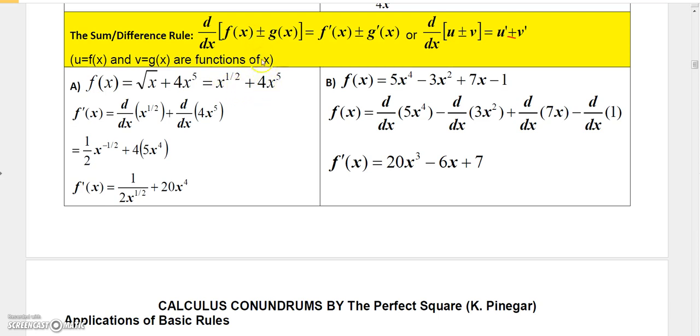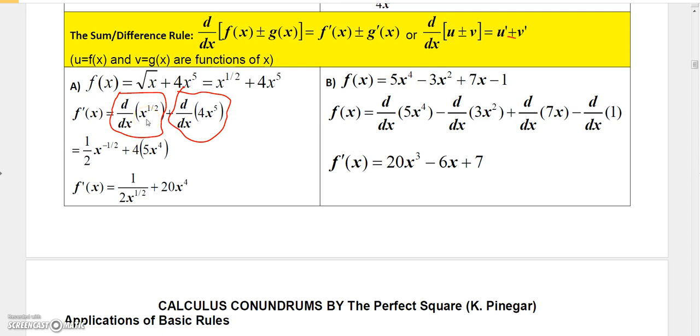Now we learned up here the derivative of this sum would just be the derivative of this term plus the derivative of this term. Now this is what I tell students, this is my fixin' to notation. This just tells you I'm fixing to take the derivative of this and I'm fixing to take the derivative of this. Now you could skip this step and do this in your head, but I'm just trying to show you that I'm going to take the derivative of each term as I move forward.